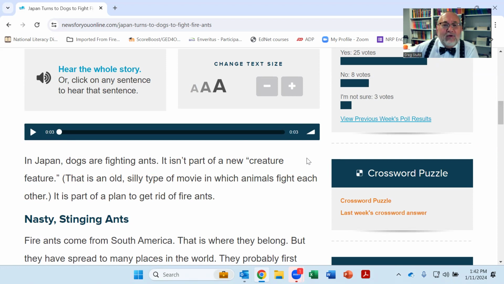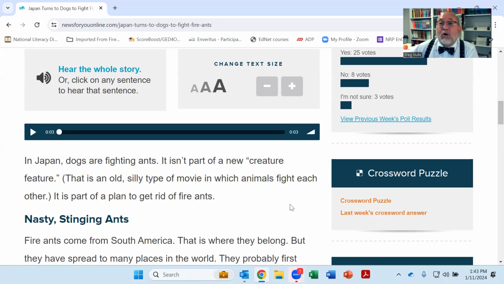If it's a very low level class and you're not going to engage in some of the higher activities that you could think of with learners who are reading at a 5th, 6th, 7th grade level, then why not use it as an opportunity to practice with sight words? How many times do you find the word ant or ants in the first paragraph, right?